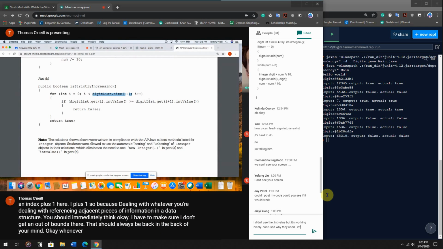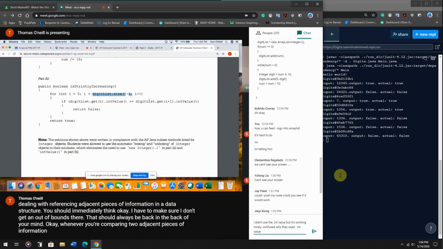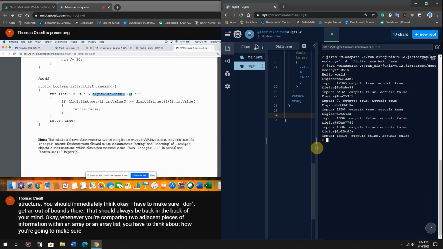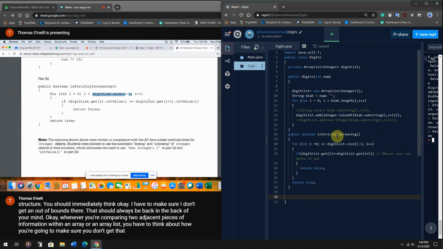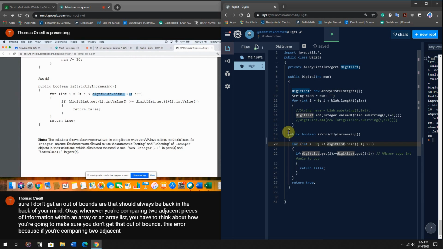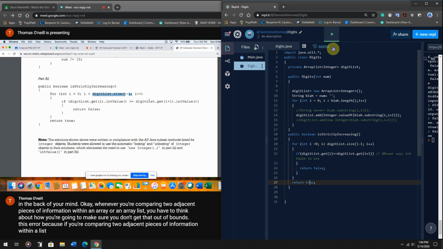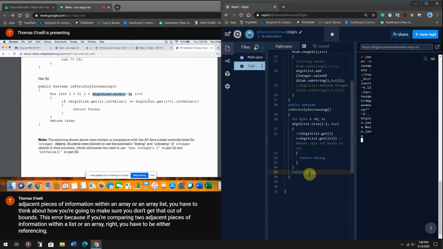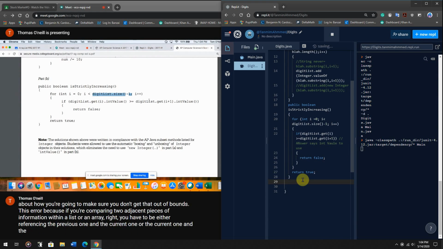Whenever you're comparing two adjacent pieces of information within an array or an array list, you have to think about how you're going to make sure you don't get that out of bounds error. Because if you're comparing two adjacent pieces of information within a list or an array, you have to be either referencing the previous one and the current one, or the current one and the next one, okay?